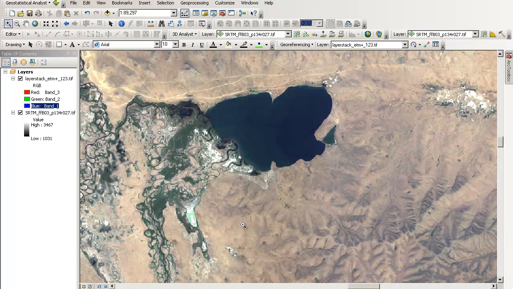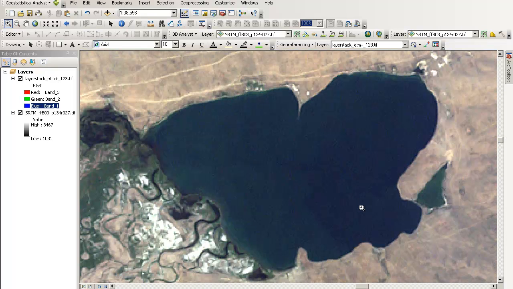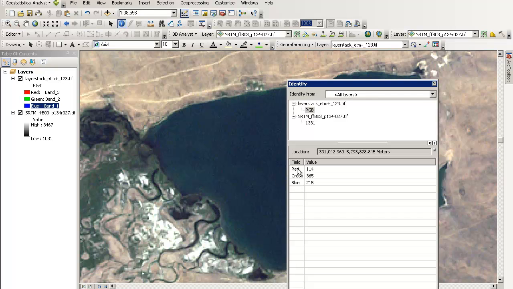There we are. A nice lake, more or less blue up to dark. And we can also use the identify button in this case, so you now have composite information, like the red is given by the number 114, the green by 365, and the blue by 215.